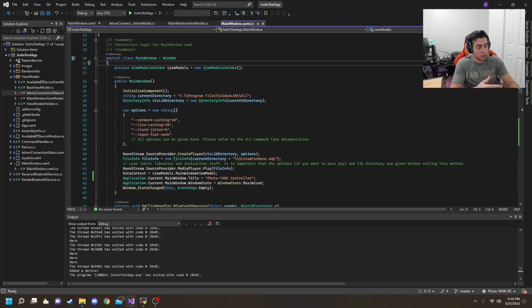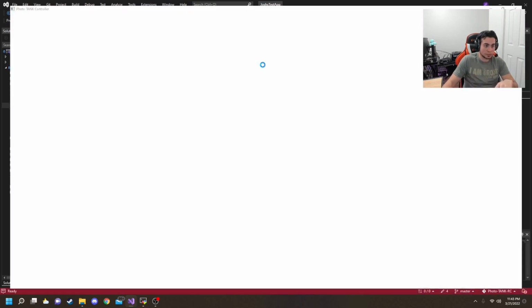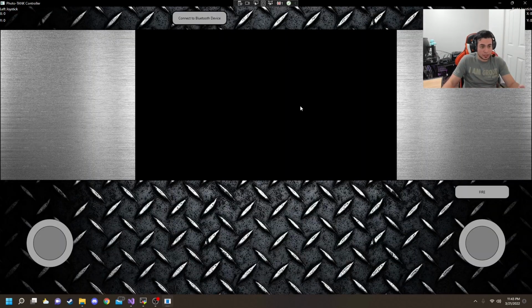So now onto the software side of things. This is the actual code behind the entire photo tank controller that we'll be using to communicate with our photo tank. Let me go ahead and open it up. As you can see here, typically what happens on startup, which I don't have the GStreamer pipeline ready, is the stream will actually be displayed. But I will show that later in the implementation of that.